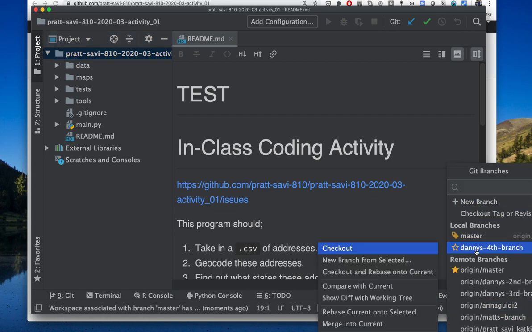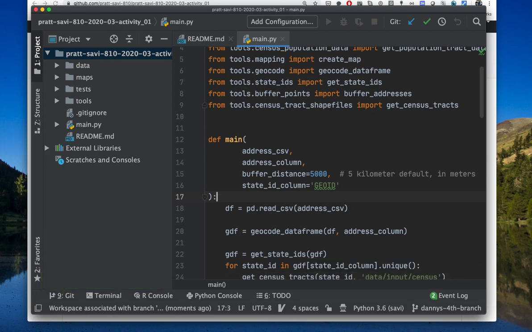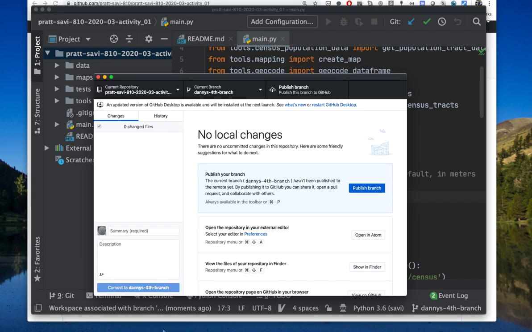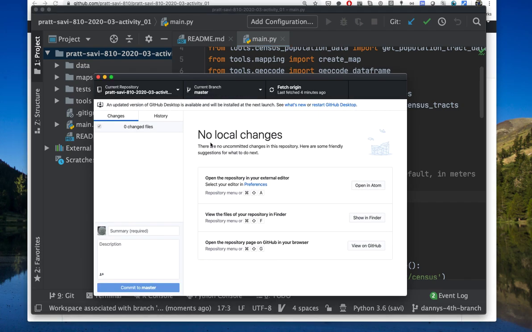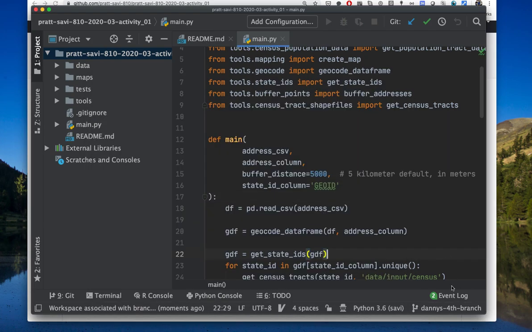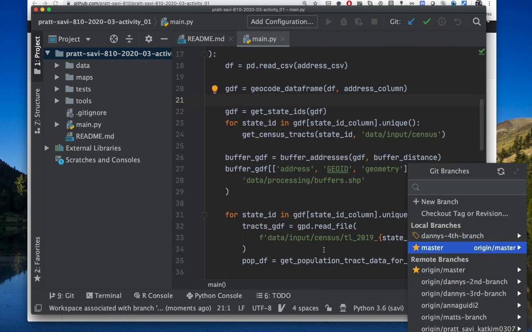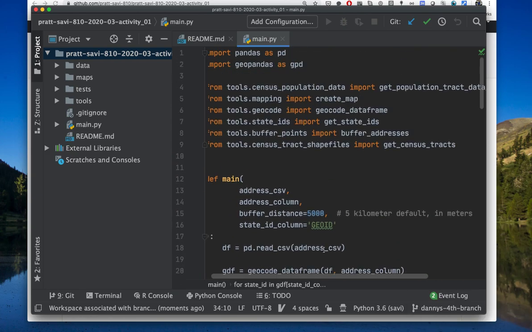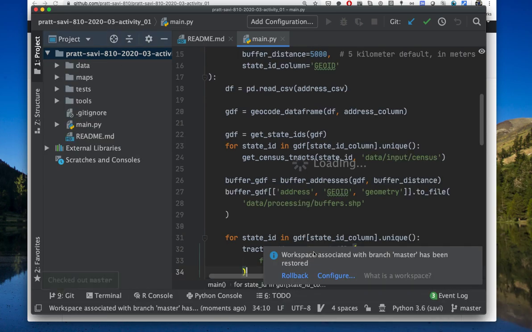But generally, I switch between the branches in the GitHub desktop application. So if you switch here, if I select master here, and you don't have to do this, but then I go back to GitHub, sometimes this will update directly to master. Sometimes it takes a second, but I could also set it manually, so I can check out master.